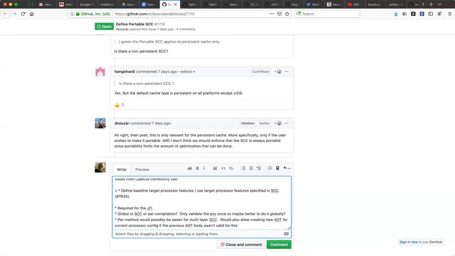Right, okay. From then on, you'd only be able to find the latest one. But if we're talking a multi-layer cache, the old AOT might be in a lower layer. Right, but you never run into the top layer. So anybody using that top layer, it would maybe be specific to their machine anyway. Right, yeah, that makes sense.